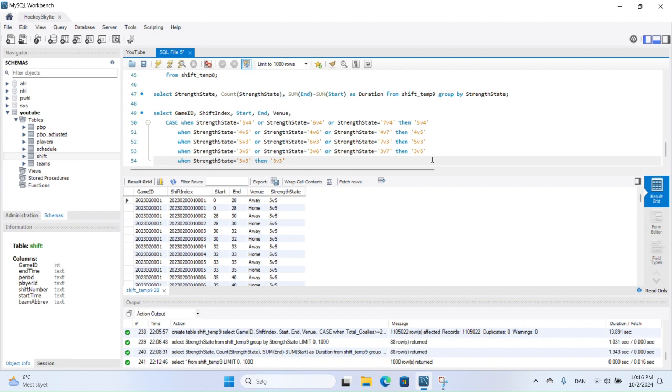So we don't want to change that. And we'll do the same for 4 on 4. So let's just put that in there. 4 on 4 should still be 4 on 4.